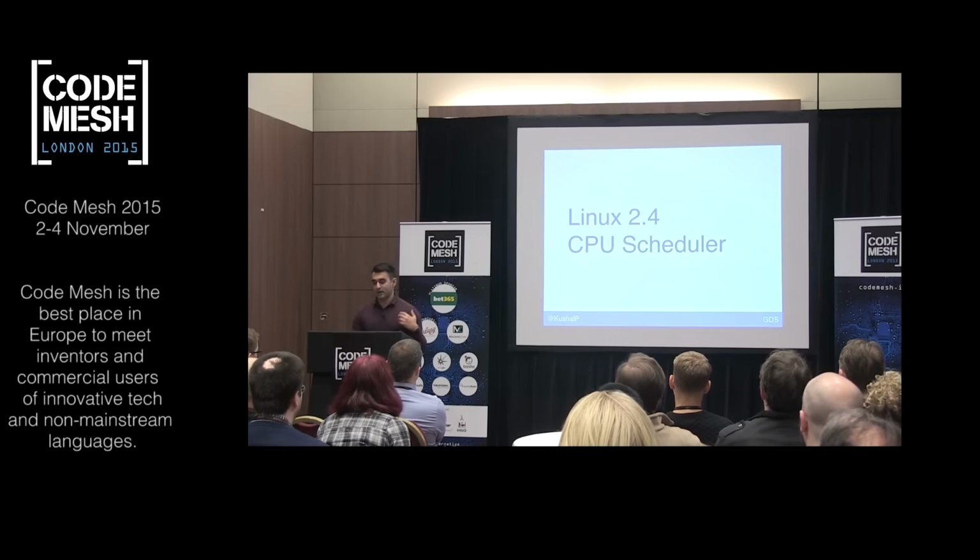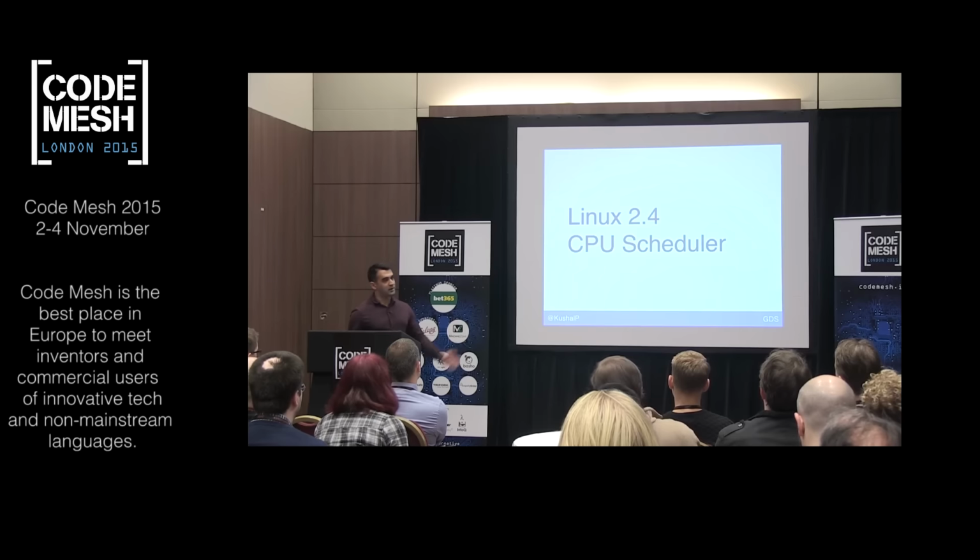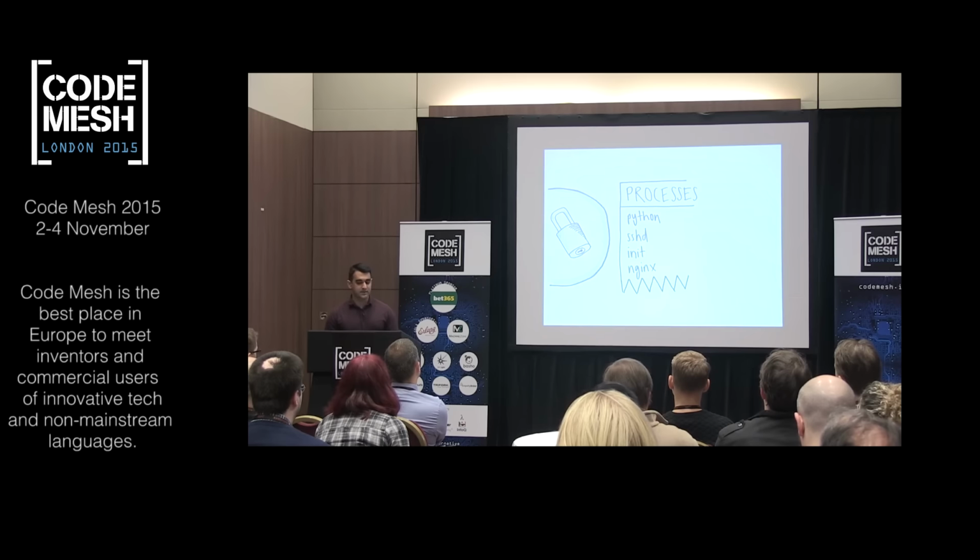So let's look at a slightly more concrete example of a CPU scheduler now. Let's look at the Linux 2.4 CPU scheduler. There are other good operating systems that are available. I just picked Linux because I like it and know it. Now, if you look at the 2.4 CPU scheduler, the kind of structure that it used underneath was a task list containing all of the processes and all of their work that needed to be completed. And there'd be a single read-write lock over the whole thing.